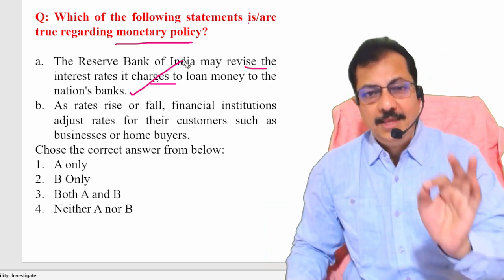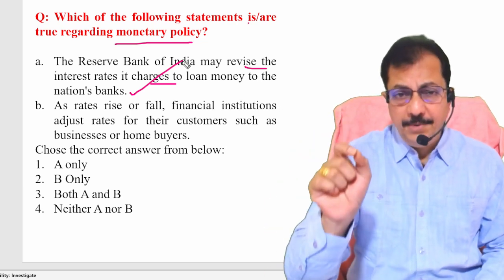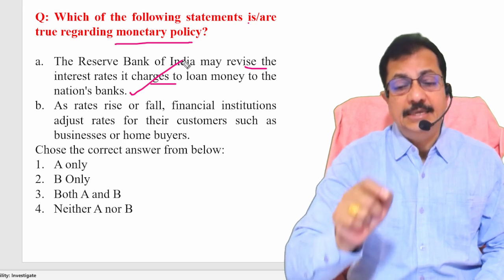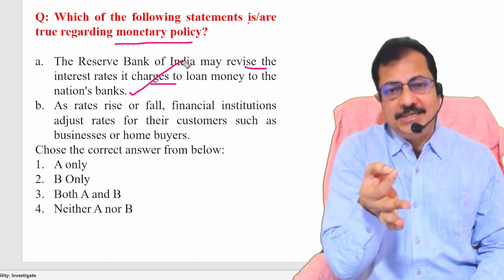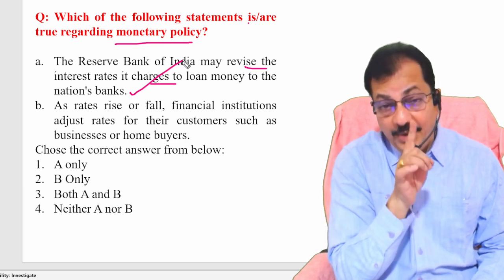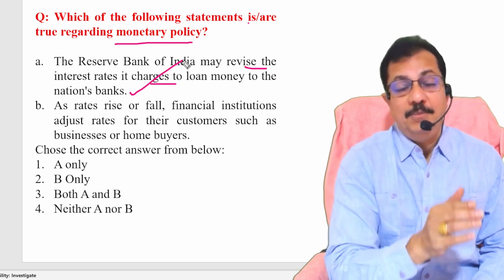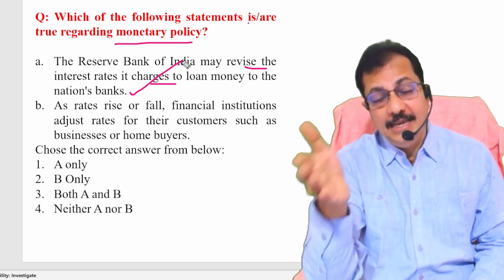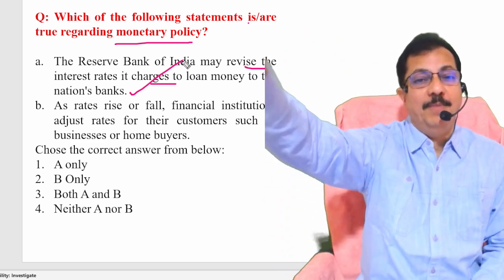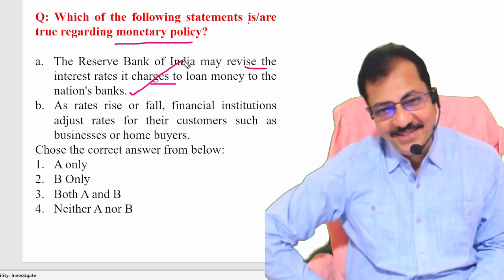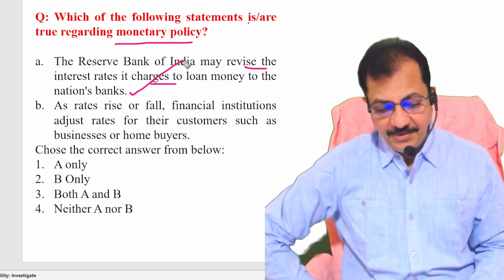That's the reason why I'll tell you one more point, please understand very clearly. When RBI is giving loan to the banks, RBI will collect higher interest rate from the banks. When RBI is taking the loan from the banks, RBI will pay lower interest to the banks than when it provides loans to the banks. Is that okay? Who is deciding this? The Monetary Policy Committee is deciding this. Am I clear? Very, very important.